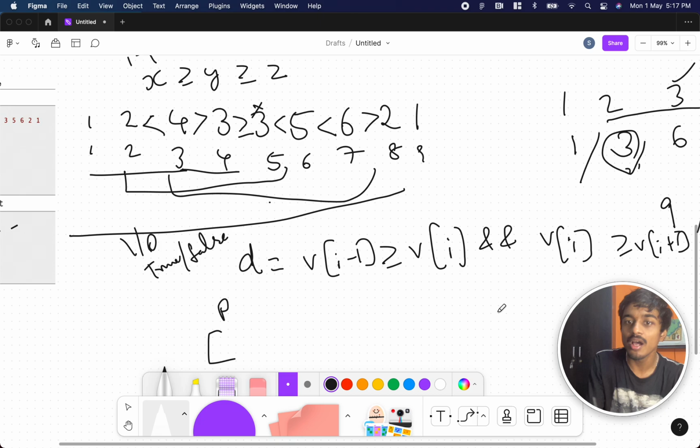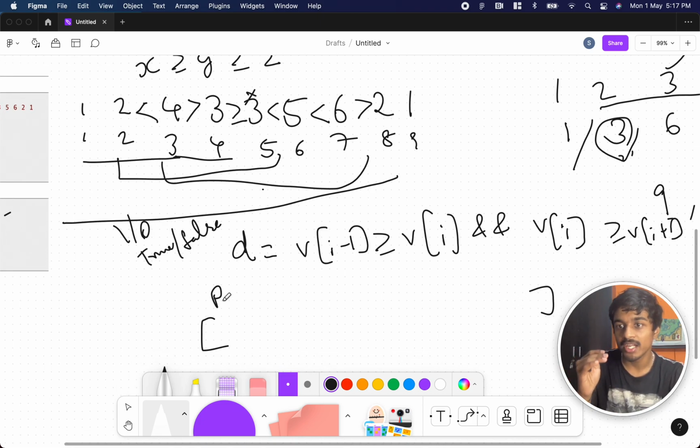Now you compute the array called dp or p something. Whenever you find a deviation, you add it to the previous element. As I told earlier, we are just doing something like a prefix sum. So whenever a deviation comes, we keep on adding to the previous number. So let's say 1 is here. 1 is the first number, we don't have to do anything. 2, 1 is less than 2, it is fine. Now 2 is less than 4, that is also fine. 4 is greater than 3, okay, this is satisfied. Sorry, 2 is less than 4, this is false, so again 0 here.